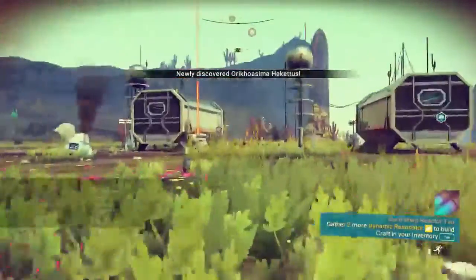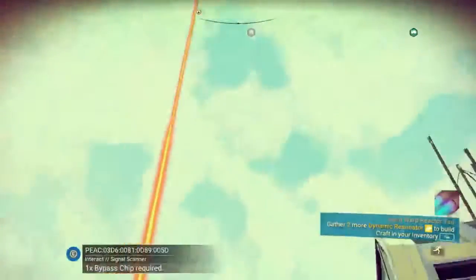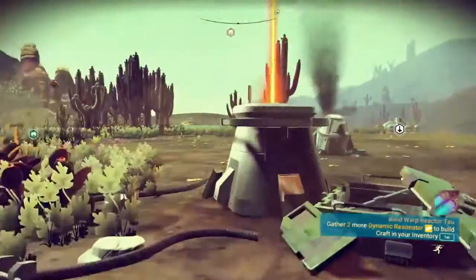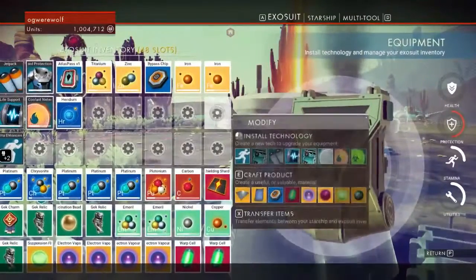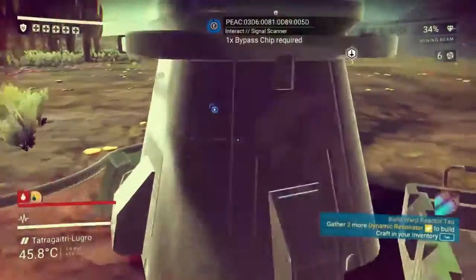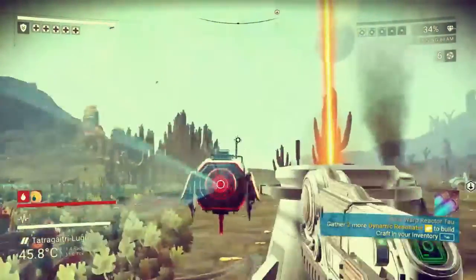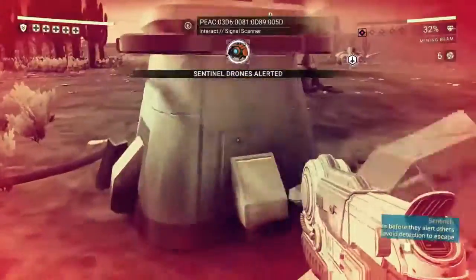Anyway. Alright, so, basically, to get this whole thing started here, you find one of these things. Big laser to the sky. Go into your inventory. I've already got one made, but to make a bypass chip, you press E, and you craft it there. It's just some plutonium and iron. Go ahead. Hold on. As I said, hostile planet. They just attack me on sight. It's rude.